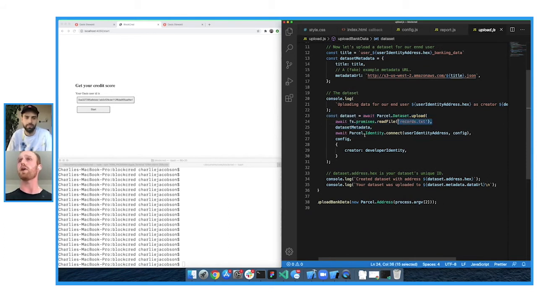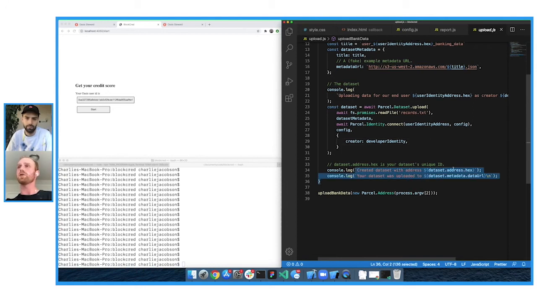And then we read in the actual data. So we'll read it in from that file, we'll pass in that metadata, and I think this is the key line to call out, is that this piece of data belongs to our end user. So we're going to use that identity address that we got from part 1, and we're going to say this data set of bank records belongs to this user, and we're going to mark ourselves as the application, as the developer, as the creator of this. That then creates the relationship there, saying the Blockcard app and this user are collaborating over this piece of data.